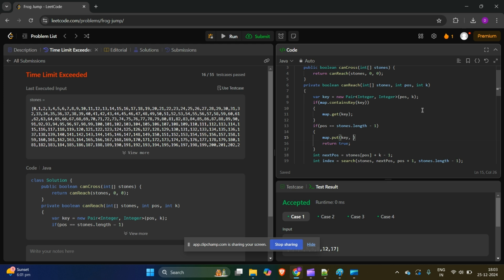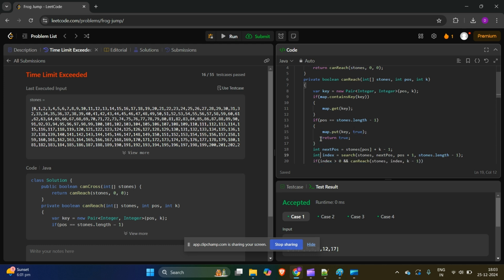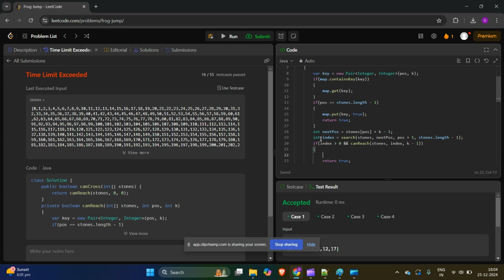we have to put the answer of the computed value into the map, right? That is, for every answer we are returning from this can reach, we will just store it in the map. So here we are returning true, so I will put true in the map.